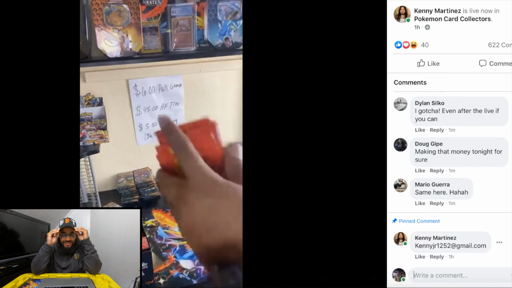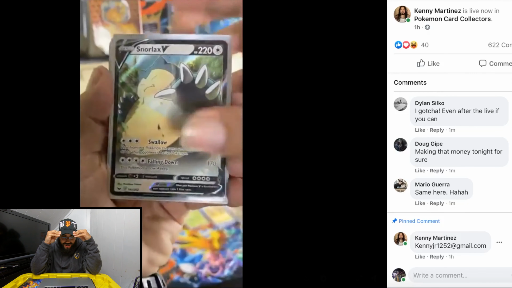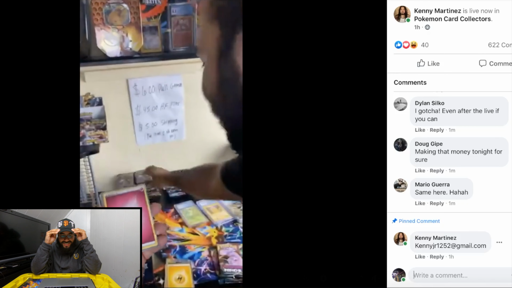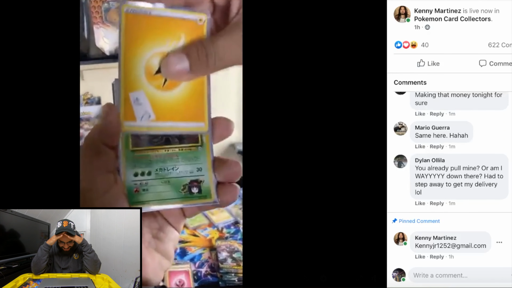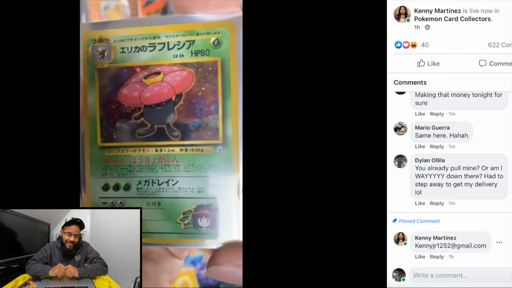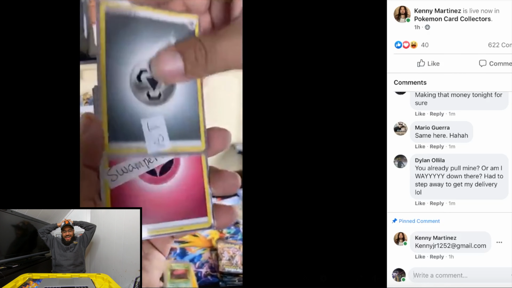12. 13. Alright, let's see if we get a Slizab. Alright, we got a Snorlax V. All right, tag team. Darkness Ablaze. Can we pull my boy a slab? Darkness Ablaze. Unified Minds. Darkness Ablaze. Hey, that's a nice card. What is that called again? Valplume. Darkness Ablaze again. Where's the slab?